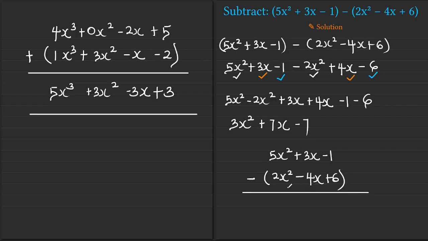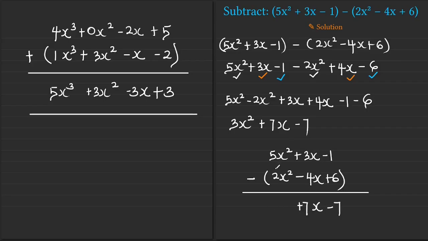Now let's do our evaluation. Let's start from the constant term. So we have negative 1 minus positive 6. That simply gives us a negative 7. Then we have our 3 minus negative 4. So 3 minus negative 4, this then becomes a 3 plus 4, which is a 7. You see, so 3 minus negative 4 gives us a positive 7. Positive 7 what? X, because we are working under the x.